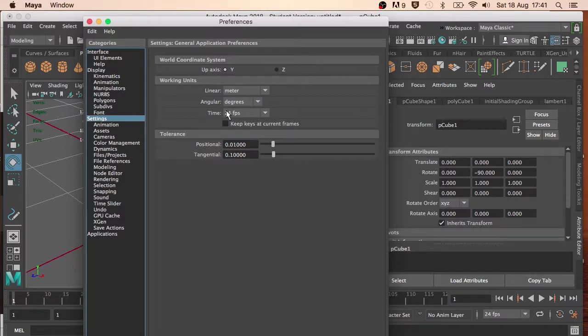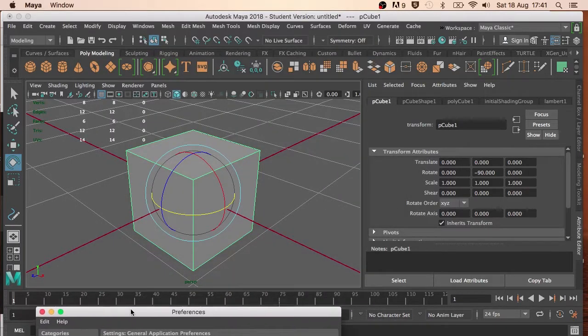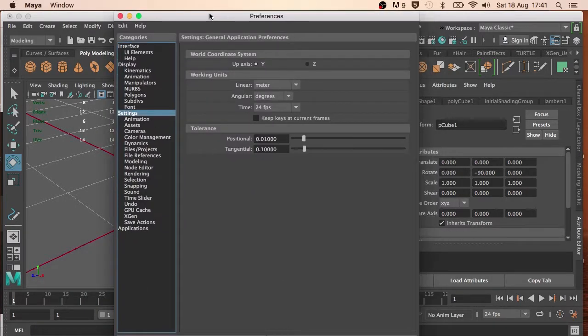Finally is the frames per second. Now, if you're creating an animation like Pixar or three-dimensional animation just for going out on YouTube, then you can probably leave this at 24. In fact, it's a good idea to leave it at 24 because 24 is divisible by 2, by 6, by 4, by 3, by 12, which makes it really easy to animate things once we come onto the timeline that we'll get onto in a later tutorial.